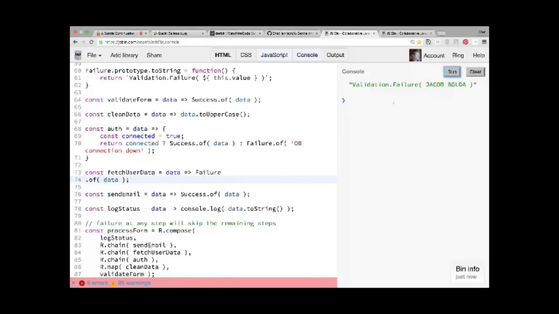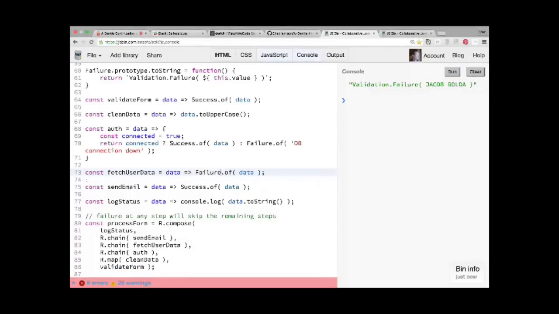We got a failure, okay? Now, again, we're not getting a whole lot of feedback on why we failed. But the point is, at any point, if you hit a failure in your process, it will short circuit, pass by all the rest of the code and report back to you, we had a problem.